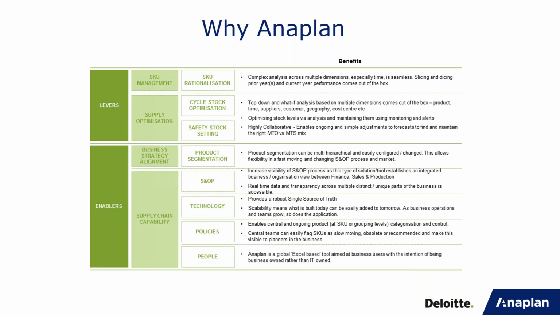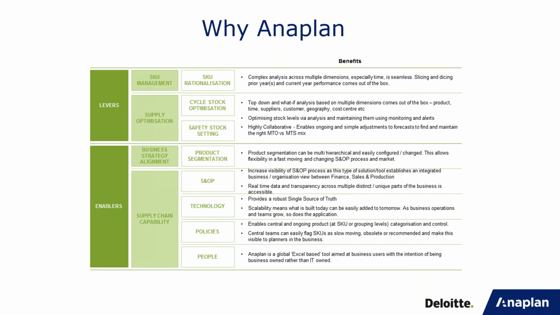And the other key factor around optimizing that is your cycle stock and safety stock settings. So this is where you want to introduce a process supported by Anaplan where you can set the right safety stock and cycle stock in each location, and you can track that for a period of time. Generally, we suggest you don't look at moving any of that safety or cycle stock numbers for at least 3 months to avoid any sort of bullwhip effect where inventory starts going up and down, and you start proactively managing your inventory towards those levels.